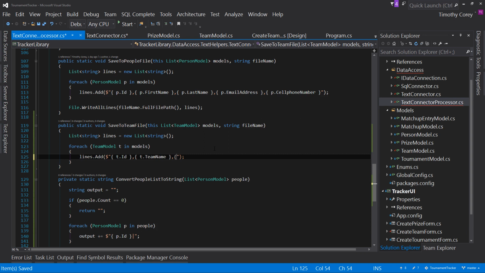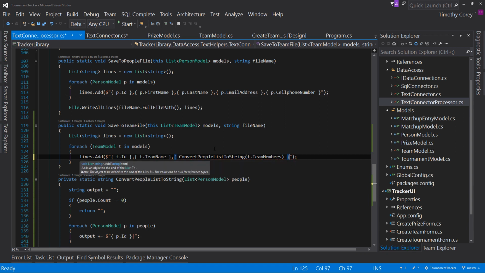And then we're going to say convert people list to string and pass in t.team members. Then close that curly brace out.